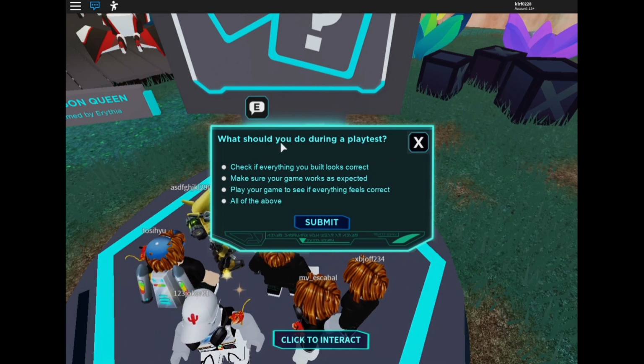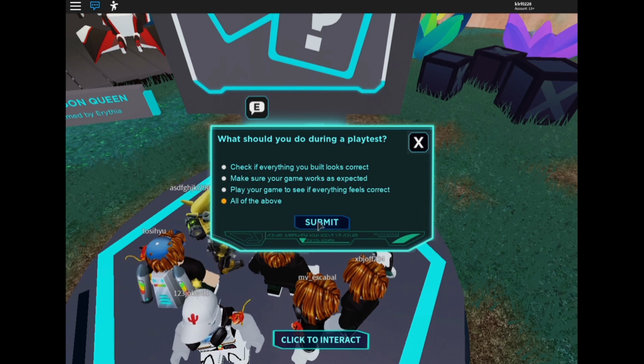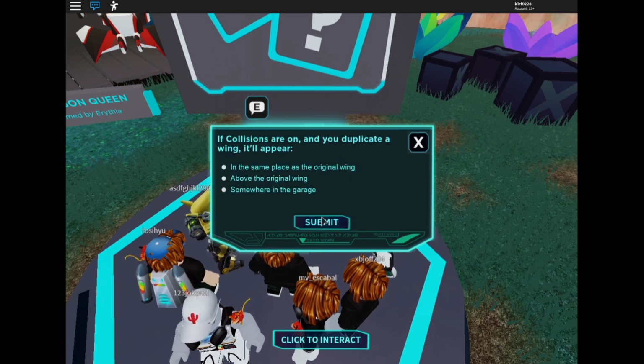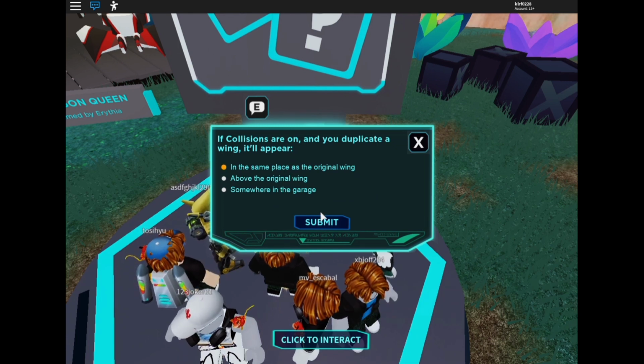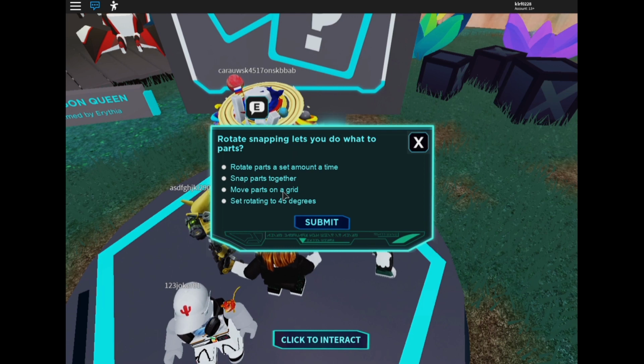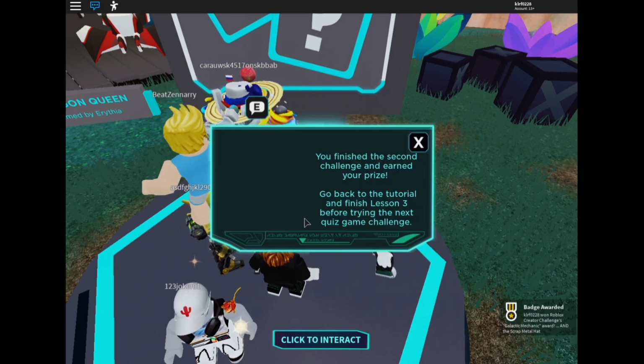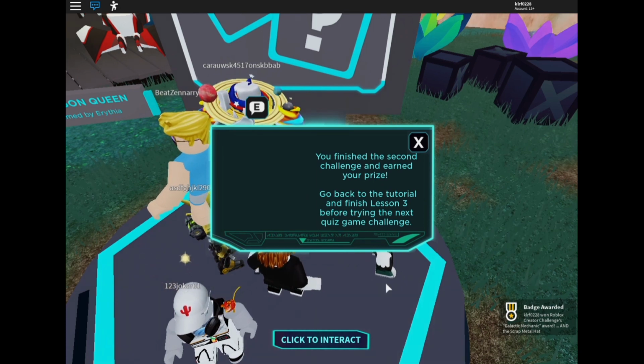Okay, so what should you do during the play test? I'll guess all of the above. I'll check all of the above. Well, it's always like that. So see, if collision are on, duplicate are, I think it's same. Yeah, yep. And rotating, snapping let you do it apart. To be honest, I have no idea. Let's just guess it, guys. Maybe that one. Oh, good job. So yay, we claimed the second one.